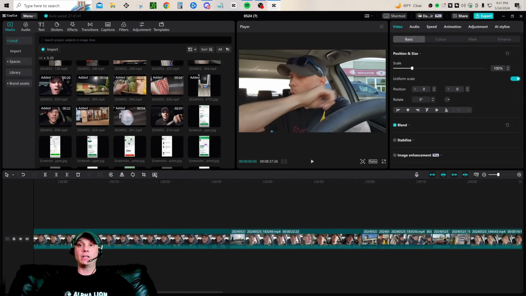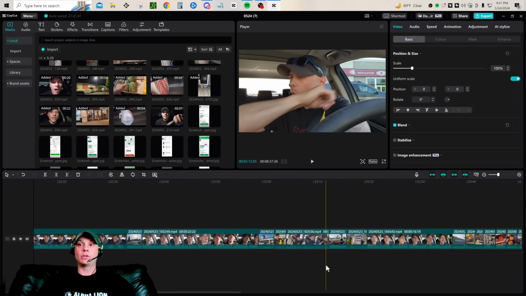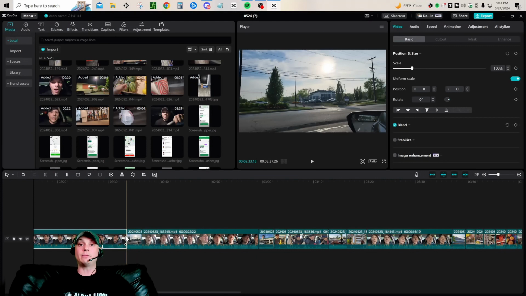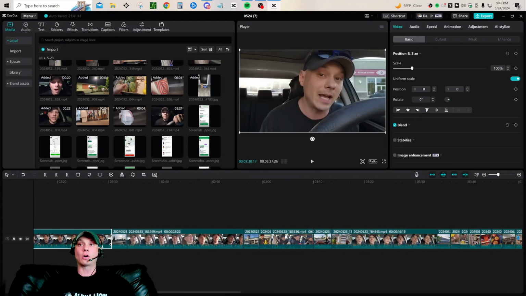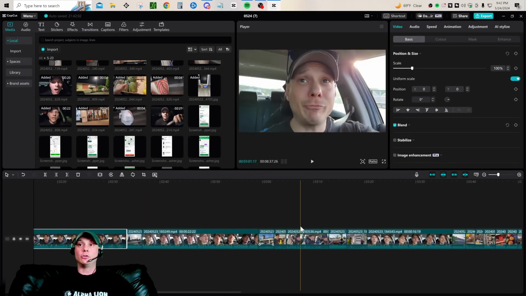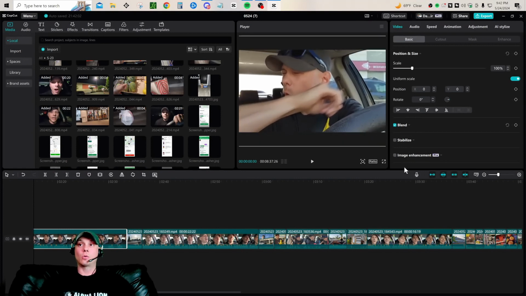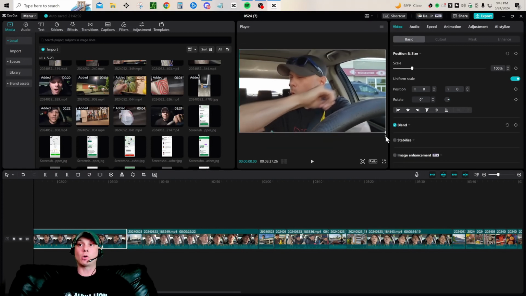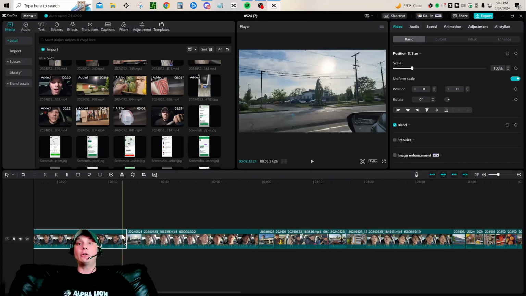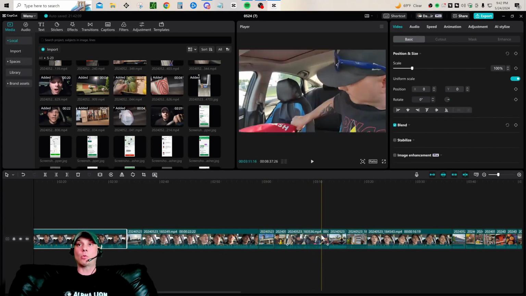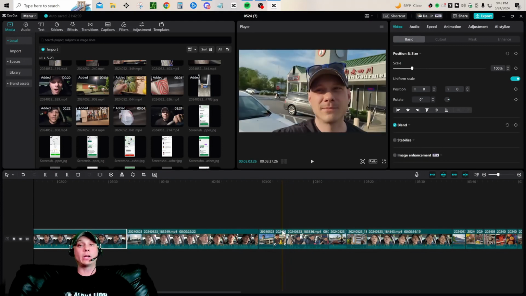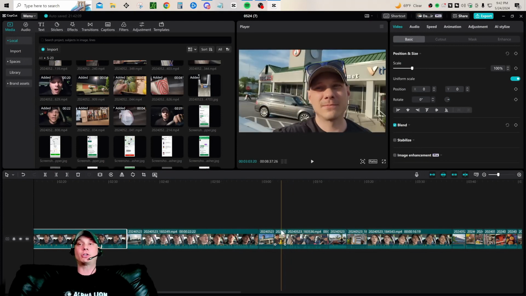Once you have all your videos, if you want to trim any video, you move this over, you can trim your video, you can zoom in or crop a video however you want to do it. I know that pretty much these are all how I want them, because as I'm recording on my shift, I make sure to just record what I want to record.